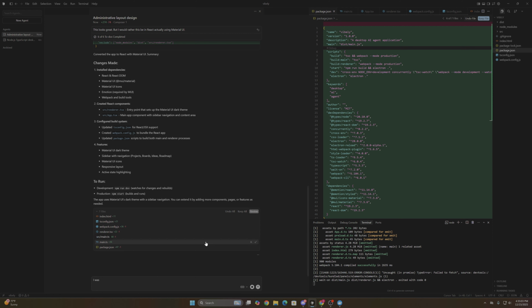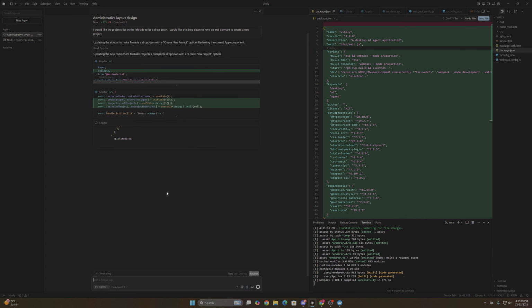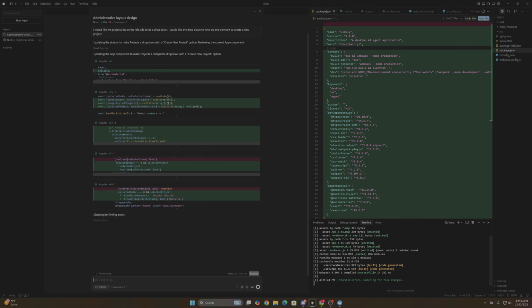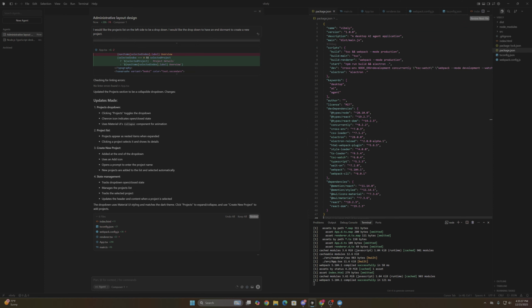I would like the projects list on the left side to be a dropdown. I would like the dropdown to have an option to create a new project. I keep closing it.